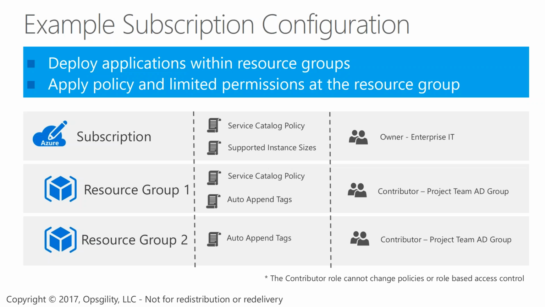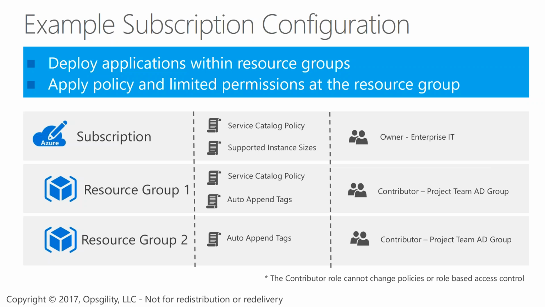More subscription examples here. So definitely you want to deploy applications, or really all of the resources for an application, into resource groups so they can be managed together from an RBAC or role-based access control perspective, as well as just from all of the management that might take place for those resources. And you want to apply policy and limited permissions at that resource group level. So avoid setting permissions at the subscription level, because that always is going to flow down to all of the resources.